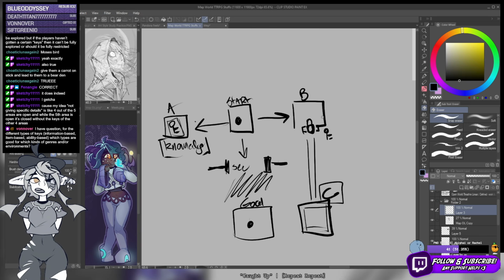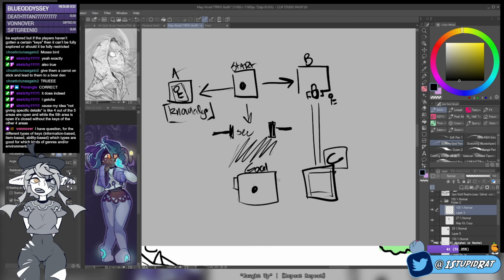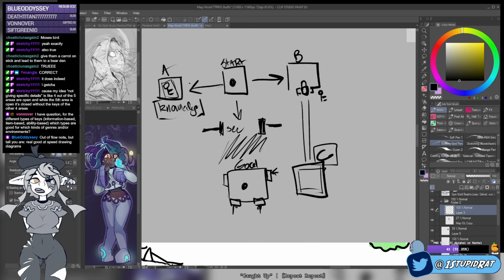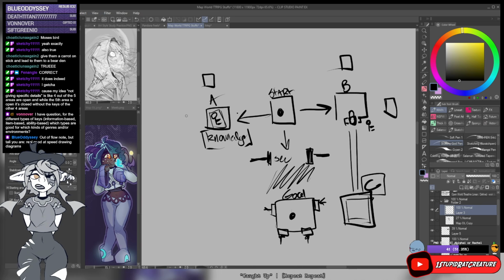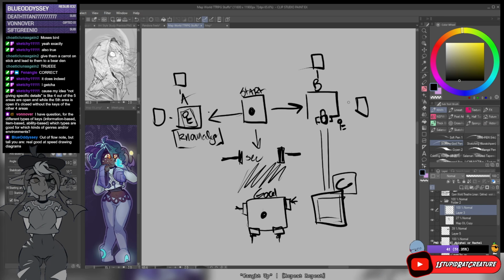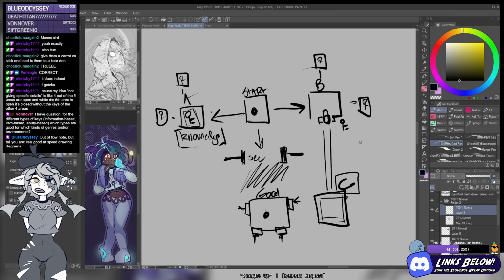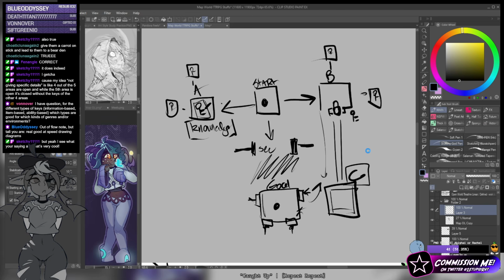Not giving specific details is like 4 out of 5 areas are open, while the 5th area is closed without the keys of the other 4 areas. Yeah, that's another way you could do it. Where you have this goal and it has, like you said, 4 different locks on it, right? So you need these other 4 locks from, I don't know, let's just put more goals. Something like that, right? And you get your keys by exploring. And then maybe this midway key allows you to get this far and find out you need 4 keys. And then you're like, I'm gonna go back and explore. Again, another way to look at it.